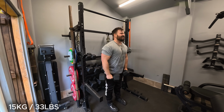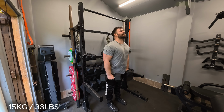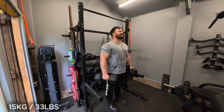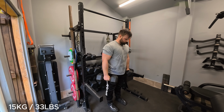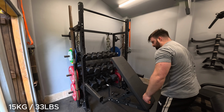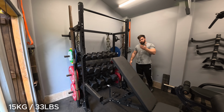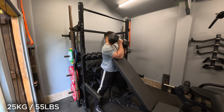I find that these target the delts way better than just doing lateral raises, and once you've done them, you can then superset them like I'm doing in this workout with lateral raises, because the delts have been pre-fatigued from the loo raises, so you're definitely going to target them with the lateral raises, versus I normally find that my traps tend to take over if I just do lateral raises.